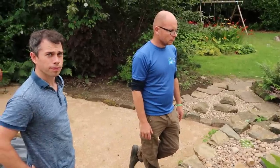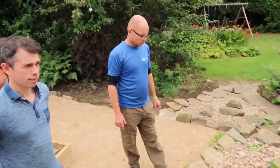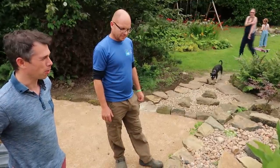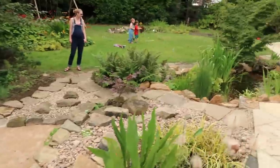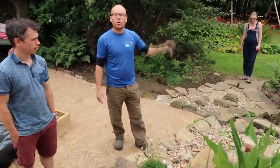So Simon, now that you've lived with an Aquascape wildlife pond for this season, would you recommend this to other families? Absolutely. It's just so much better than a traditional English pond. The water's clear, the maintenance is low, and it's just beautiful. And it's good for the kids as well. Who wouldn't want a pond, because it's an outdoor classroom?